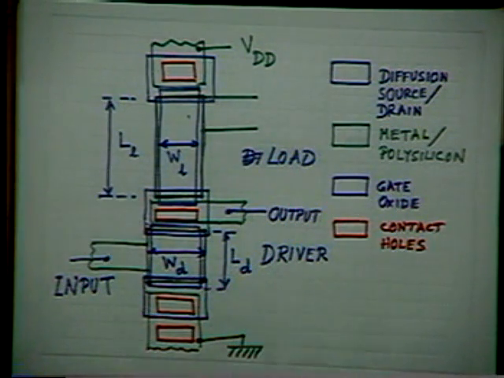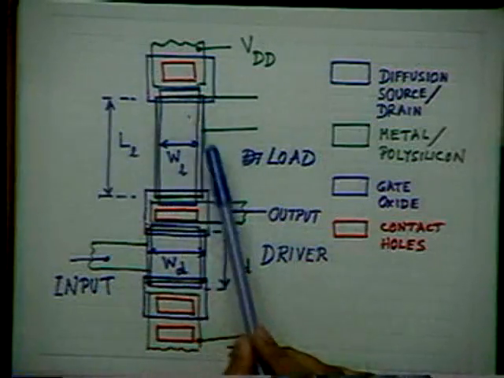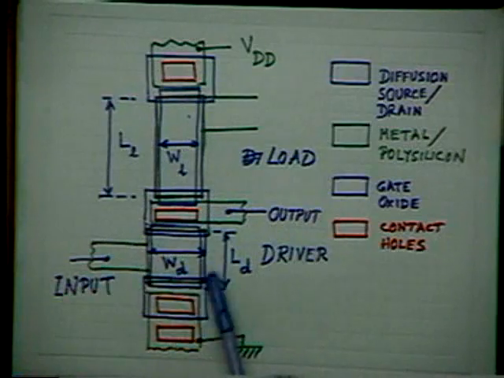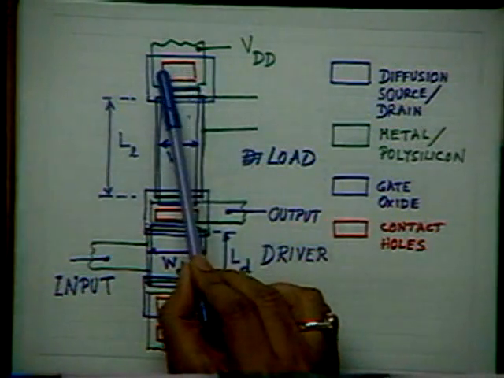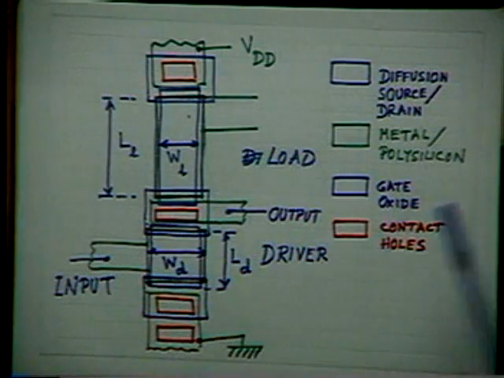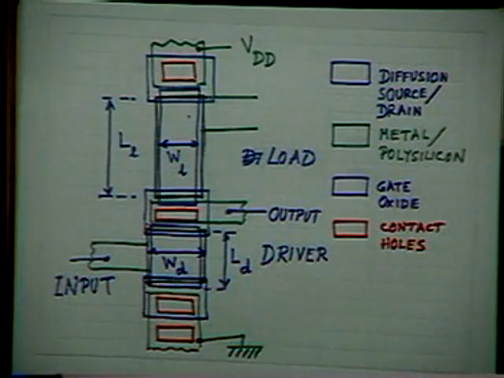Each individual process has windows. I have to do diffusion or implantation for source-drain formation, and I have opened windows like this. The size of those windows is important. Then I have opened windows for the drain and for gate oxidation here and here, so the size of that window is important. Then I have opened windows for contact holes. The size of those contact holes is very important.